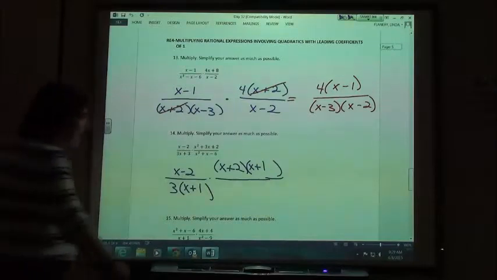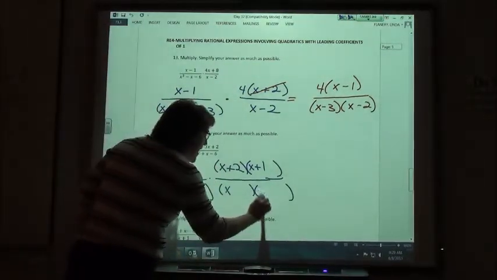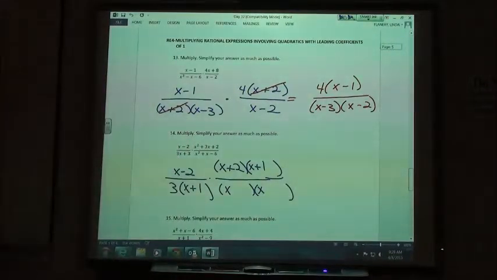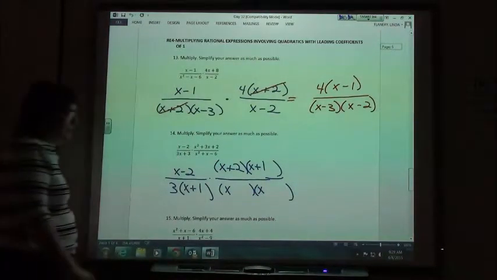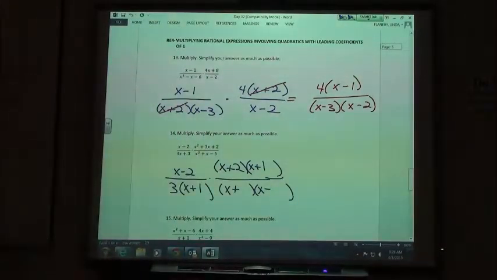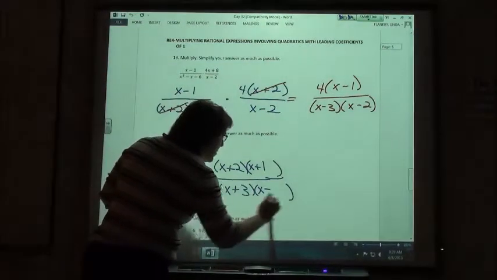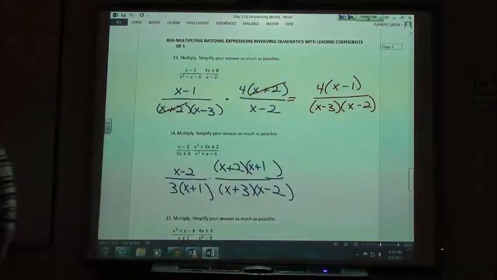On the bottom, again, we have that quadratic expression, factoring x and x. This time my signs are a positive and a negative, and we want the factors of 6 that give us a plus 1 in the middle. 2 and 3. And I want which one by the plus? The 3. Plus 3 and minus 2. Positive 3 minus 2 is a positive 1.